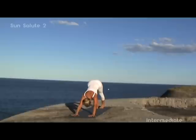Shoulders back, press the palms. Exhale, we roll over our feet, lift the hips as high as you can. Downward facing dog. Holding here for a full five deep breaths.